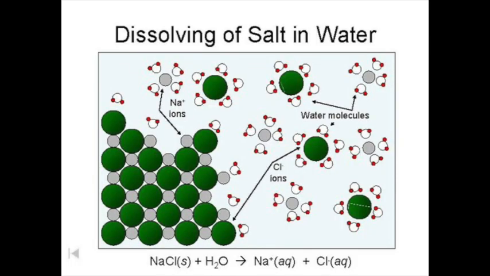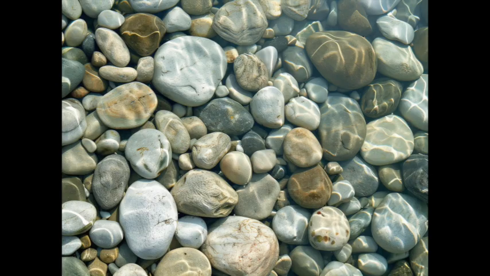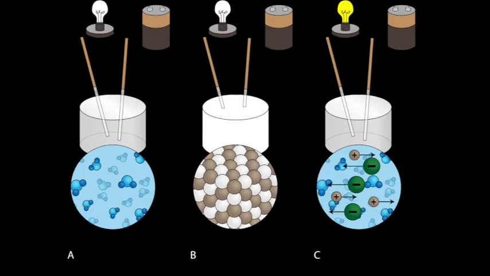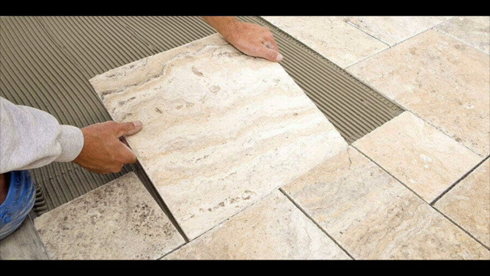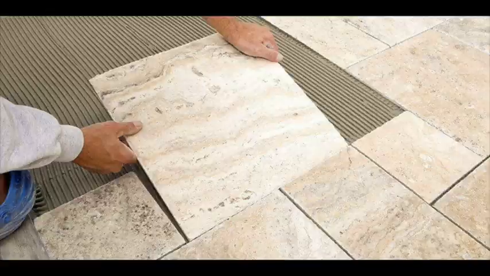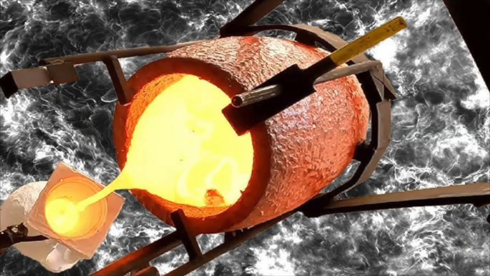Weaker ionic compounds like sodium chloride dissolve easily in water, but stronger ones like calcium carbonate do not. Ionic solids are non-conductors in solid form, but conduct electricity when dissolved or molten. Ceramic bonds are a combination of ionic and covalent bonds, as seen in materials like calcium carbonate and ceramics, which are very strong and heat resistant.